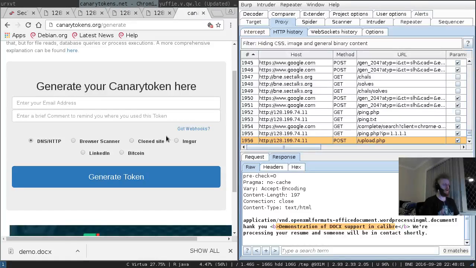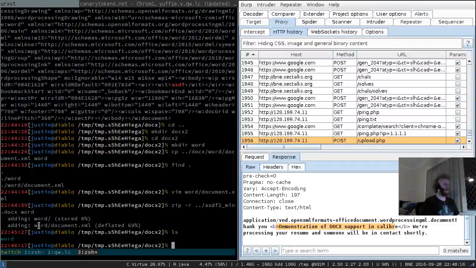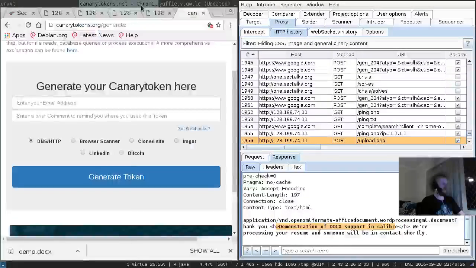So I thought, well, rich content inside the document is out. It's probably not opening the document in an actual Word document parser. I've demonstrated that as long as we've got this one XML file in the archive, it can see the text content of that file. But Canary Tokens isn't phoning home, and my own handcrafted artisanal documents weren't phoning home.